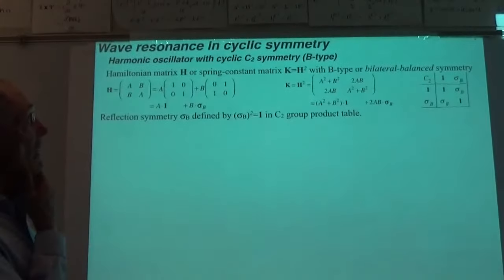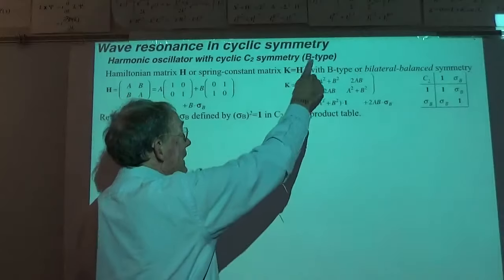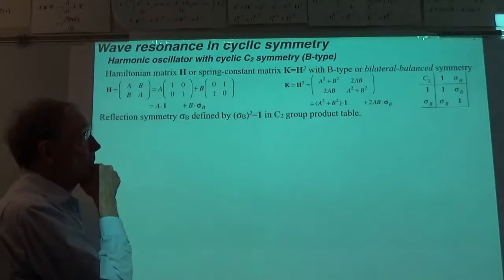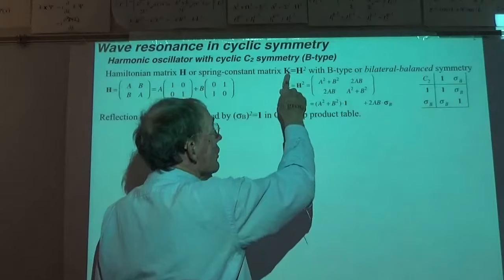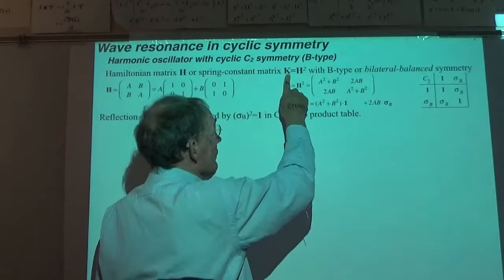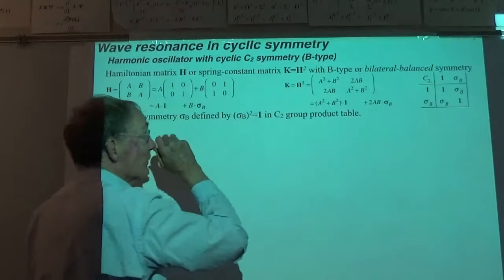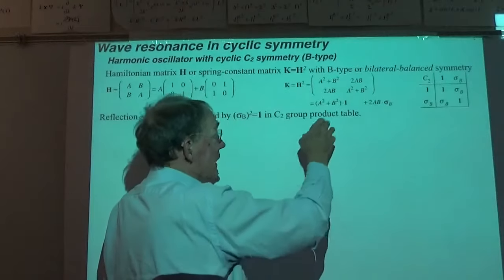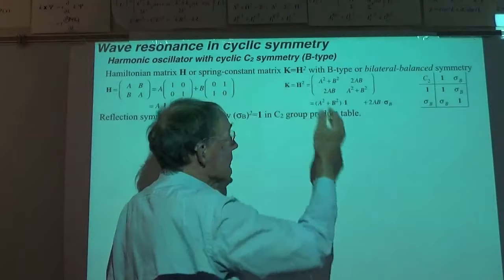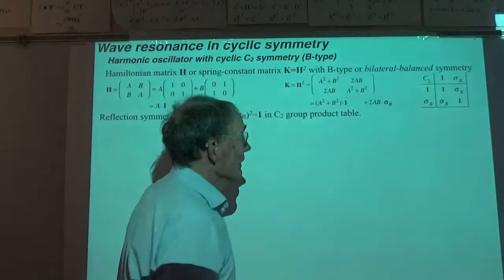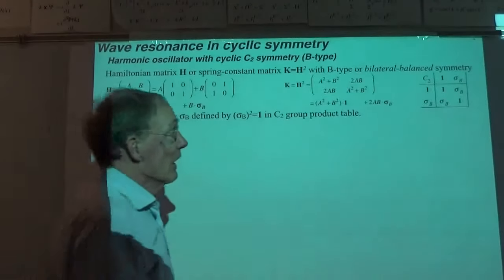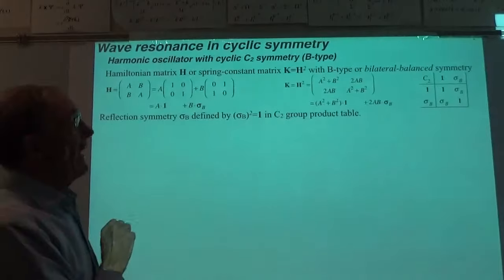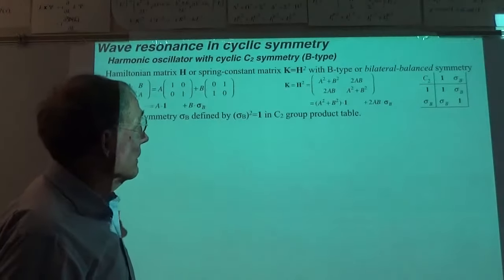And I'm referring to the B-type symmetry, the one that corresponds to bilateral symmetry of either a Hamiltonian matrix, if it was a quantum mechanical two-level problem, or a Hooke's law spring constant matrix, which is effectively, as I showed you early yesterday, or last lecture, the square of that matrix, in which the components are quadratic in a parameter that sits in front of the operators sigma b and 1, the Pauli matrix sigma x. That we talked about last time.